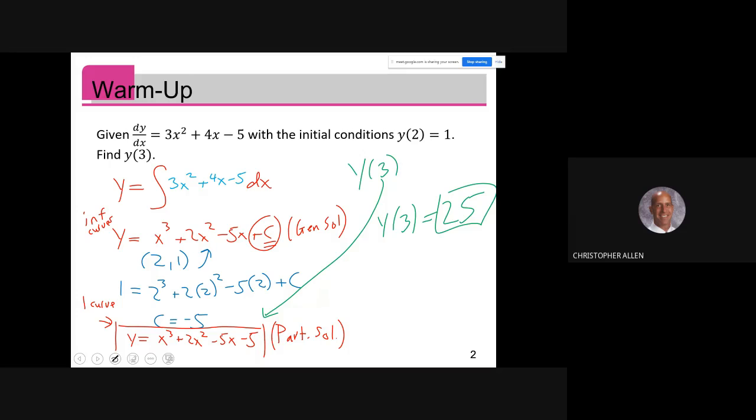I warn you, today's stuff is going to look kind of hard, but it's actually not a hard lesson today. It's actually a pretty easy one. It's basic differential equations. We're going to look at two things here.